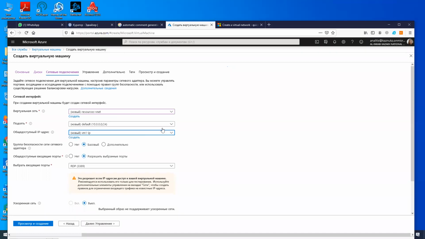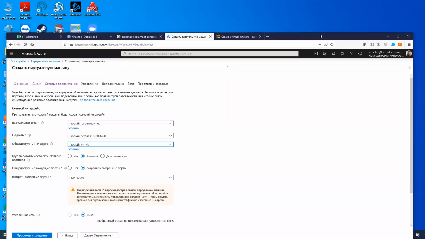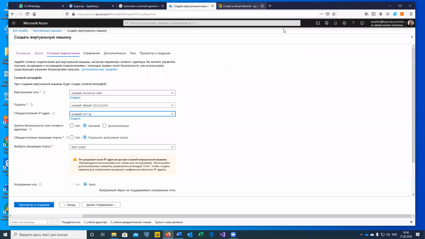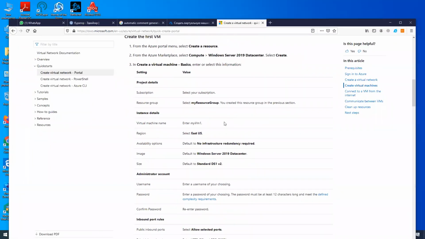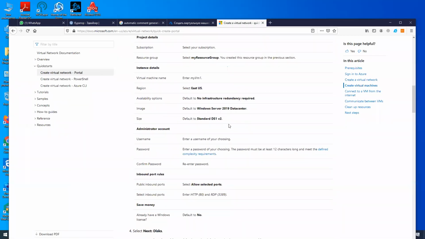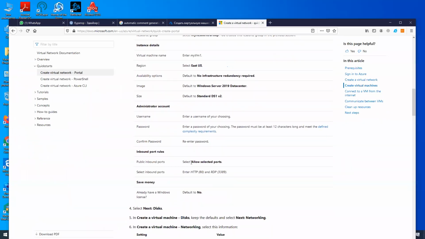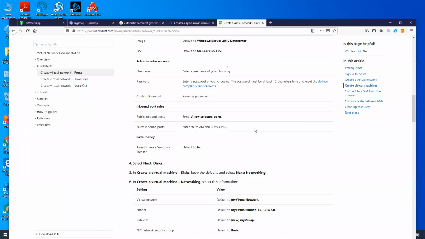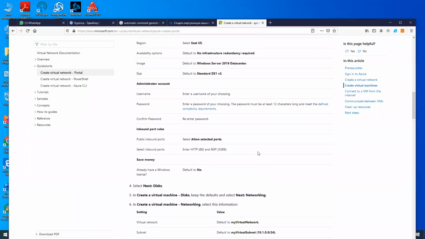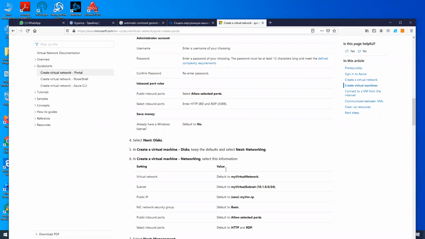So we choose a virtual machine address. Like here, we choose this, then we go to the networking.